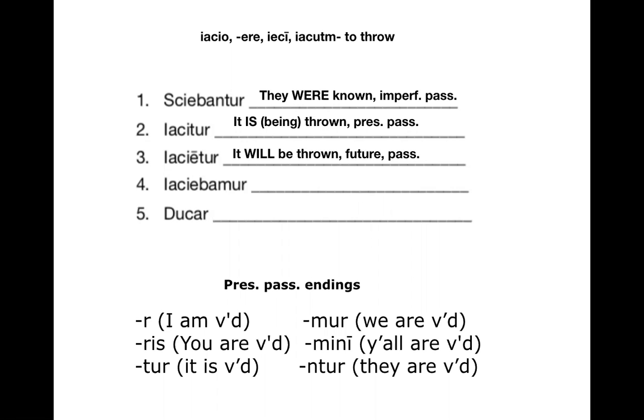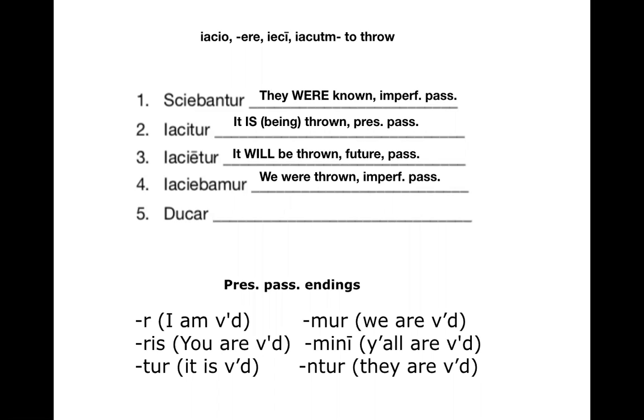So you got to use will and be. Whereas first and second conjugation, they use like the bi, right? Like amabitur or something. Iaciebamur, same verb still, but whereas two and three were third singular, this is first plural, so it's we. And it's ba imperfect, were, we were thrown. Not throwing, that would be active. That would be iaciebamus.